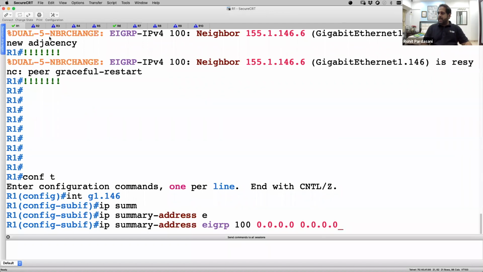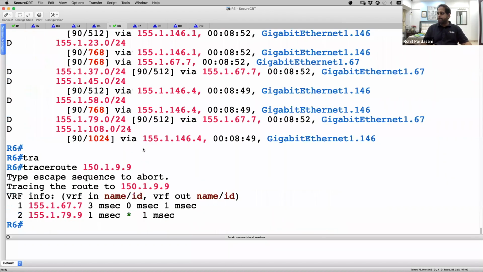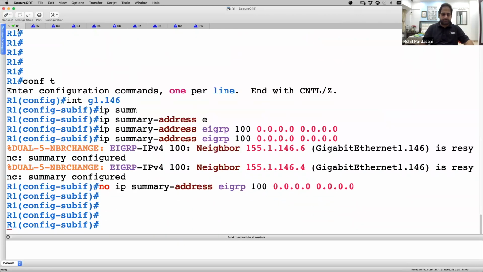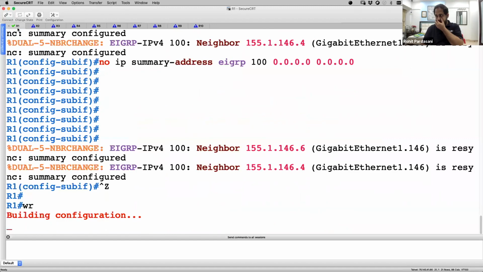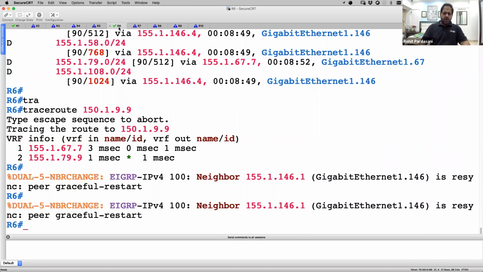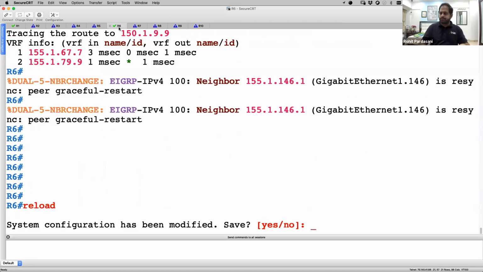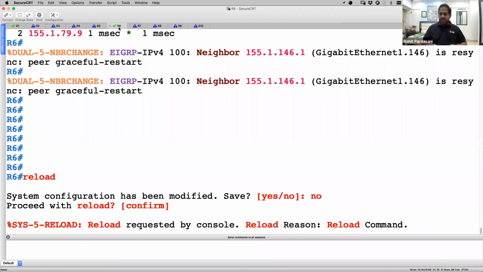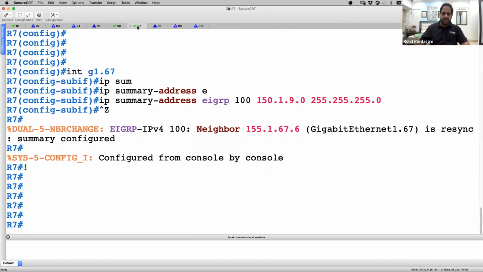So let's go back to router 6. And let me in fact go to, I'll remove this. And I will go back to 6. I'm just going to do a quick reboot to my router. So it goes back to my base initials, which we had earlier, where there was no offset list, no route maps, no distribute list, no summarization. I'm just removing all of that. Reload.